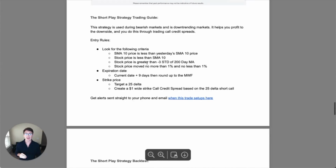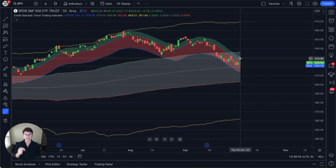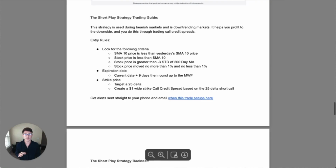Okay, number four. If we're looking at the daily price movement, which you can see for today, if we look up here in this corner, this little parentheses thing, it shows the daily price movement for today as -0.04%. We want to make sure that the movement of today is greater than -1% and less than 1%, so within a 1% range. Why? Well, because that just historically works best. You don't want to really enter on strong up days or strong down days, because then that means the trend's either changing or over. But instead, we're just going to get in safely in these type of positions. So that's what we're looking for in those setups.